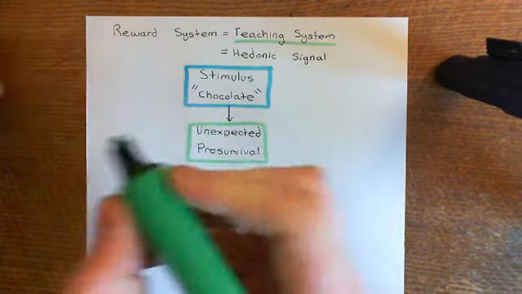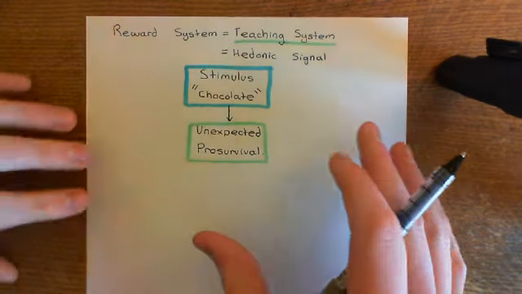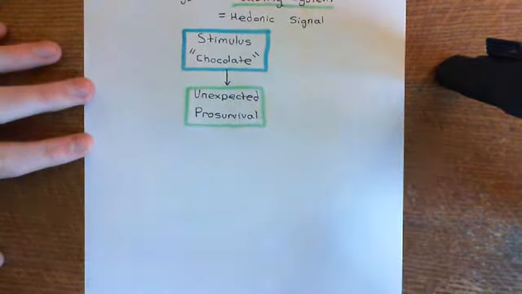So what's now going to happen is the brain is going to process all of the information that it's getting about this chocolate. So it's getting the fantastic taste of the chocolate from the gustatory system. It's also getting information from the intestine about the nutrient contents of the chocolate, and information potentially from the liver as well about the nutrient contents of the chocolate. So it's getting all sorts of signals coming to it.